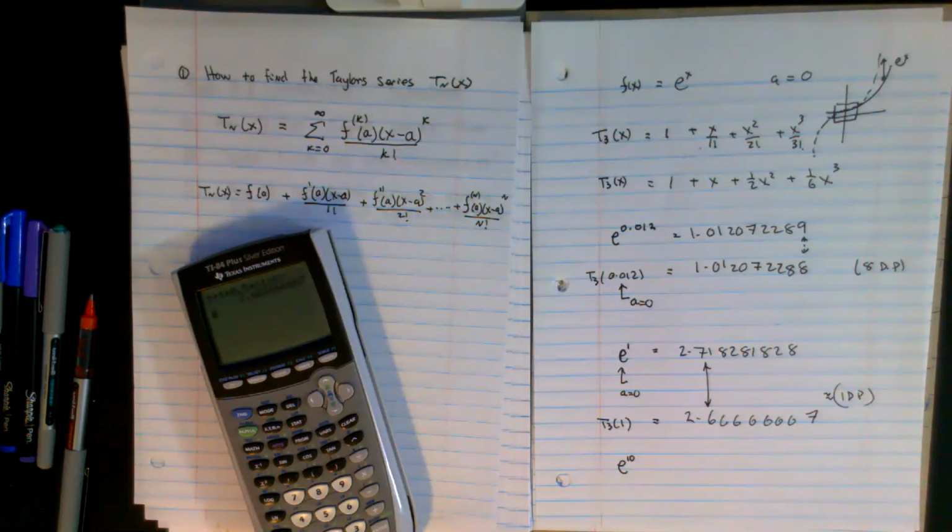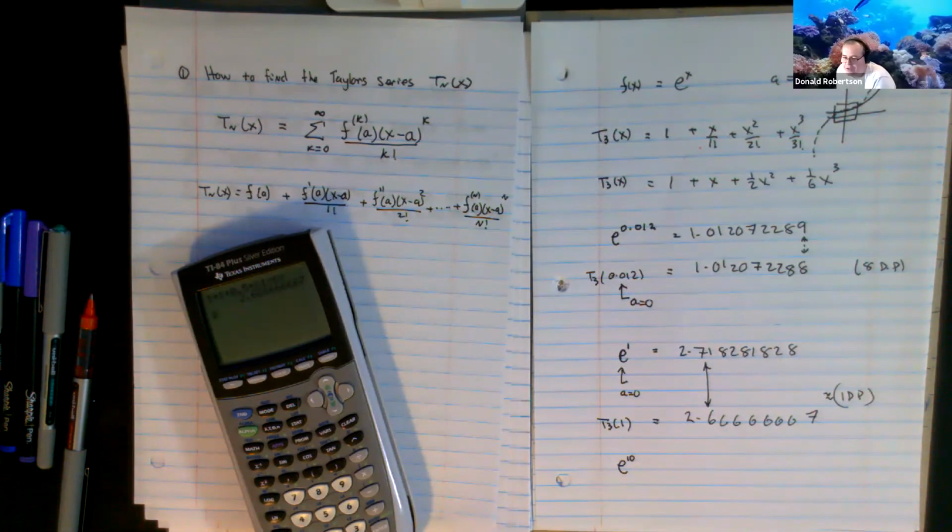Add more terms. That's it. So if you need the answer to 20 decimal places, and you need to be able to use it for quite big values of x, right? Ones that are far away from 0, won't you just do a T200 or a T2 million? Now, human beings can't do that, but can you imagine you can program a computer to do that relatively easily? Because doesn't a computer do a calculation in a microsecond? So a million of them would take a thousandth of a second. It would be instantaneous. And you could get whatever accuracy you like.